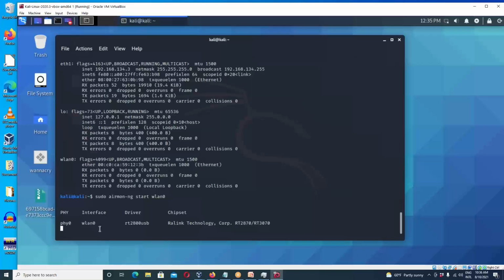I'm trying to think, David, if there's a way to rename it, and I don't know of any right off the top of my head, but I have had similar adapter names come up, and I've just copied and pasted it. When you go to put it in monitor mode, it'll truncate that name, if that's any help to you. So when you go to airmon-ng, airmon-ng will come back and tell you that name is too long. Okay. It doesn't do that? Hmm.